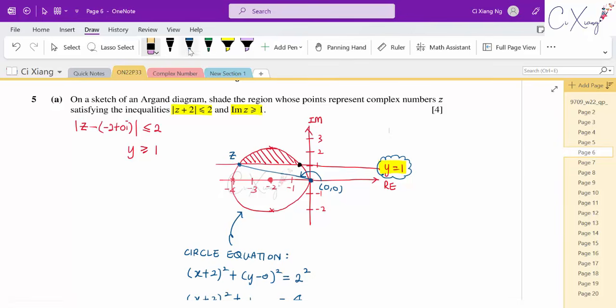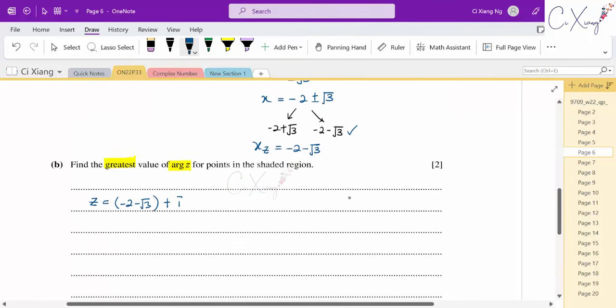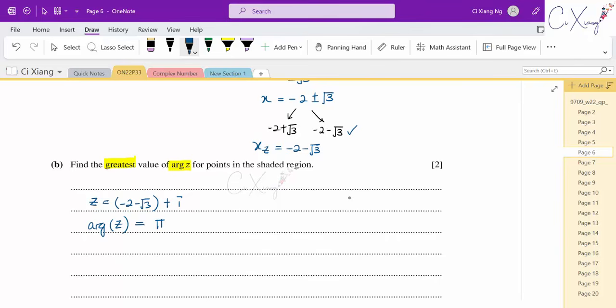And then how can I calculate the argument of z? So this z is in the second quadrant. Alright, to get the argument of z, since it is in the second quadrant, the formula should be 180 degrees, which is pi, minus the basic angle. So for the basic angle, I'm taking 1, which is the coefficient for i, divided by x. Okay, so for the x here, I only want to take the positive value, where it should be 2 plus square root 3.